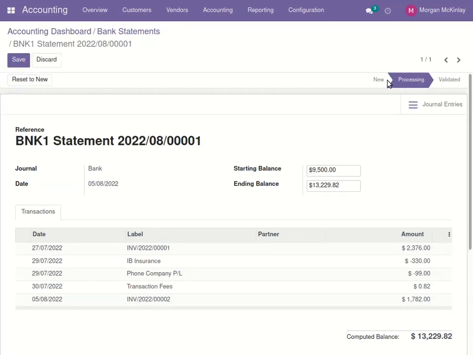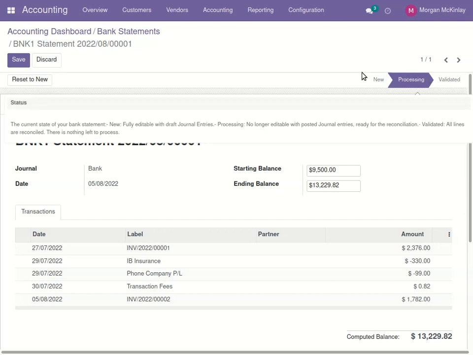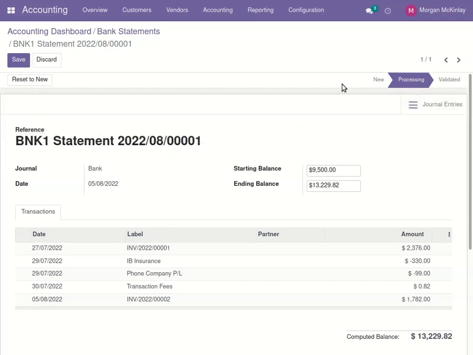And you notice it's moved from that new draft form, it's now in the processing form. So we can process this bank statement, which just means we can use it to reconcile some of these payments and monies we've received with things in the system. And that's what processing is all about. When we've reconciled everything, we can then move it to validated.